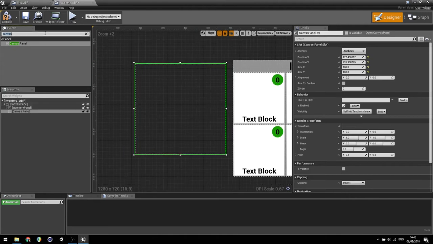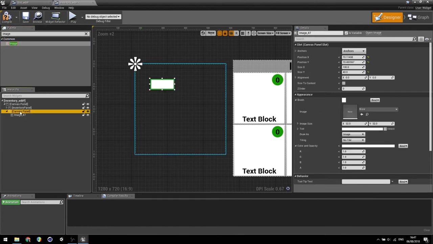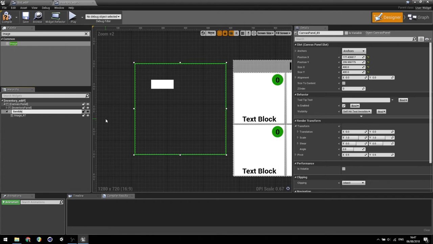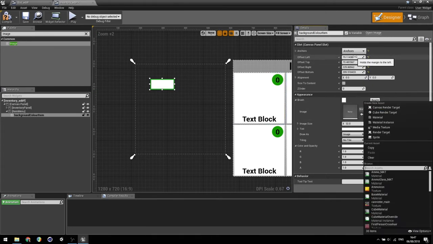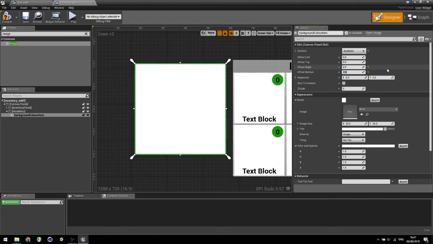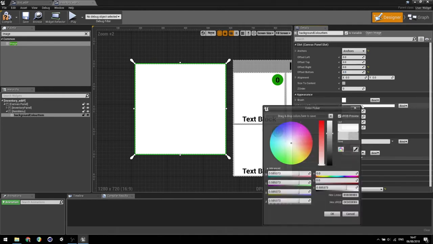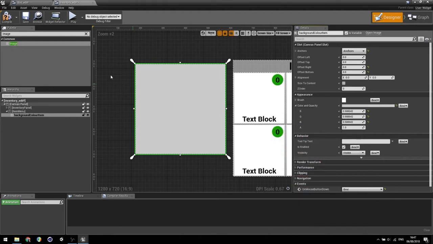And we're going to do something similar to what we did before. We're going to use an image. Just drop that in the canvas panel. Let's just make sure this is renamed to item menu. And this image is just going to be, again, background color. We'll call it item. And we'll set the anchors to fit to corners and just set all those offsets to 0, 0, 0. In terms of the brush, we'll change the color and opacity. We'll just make it slightly gray, like so.